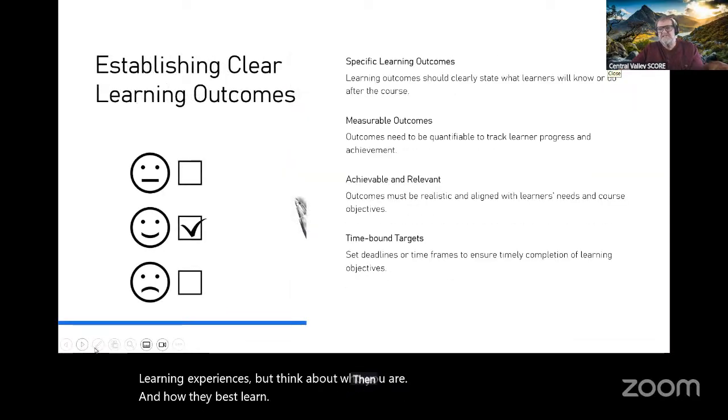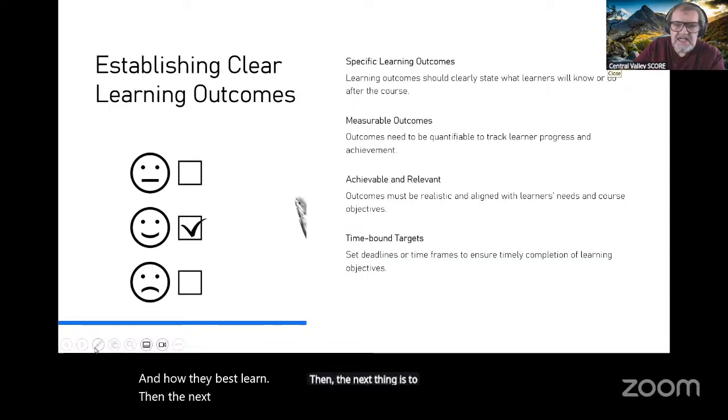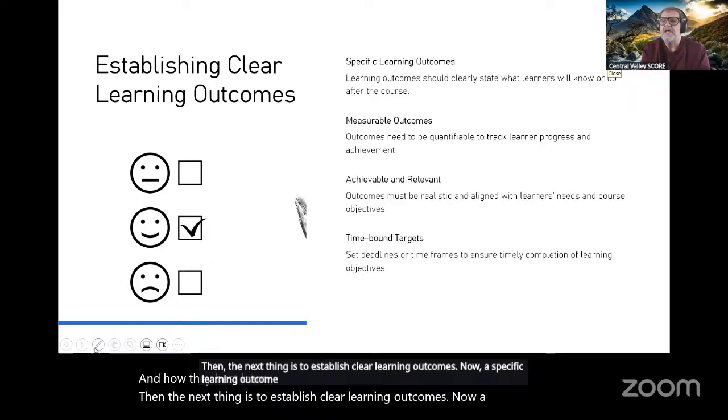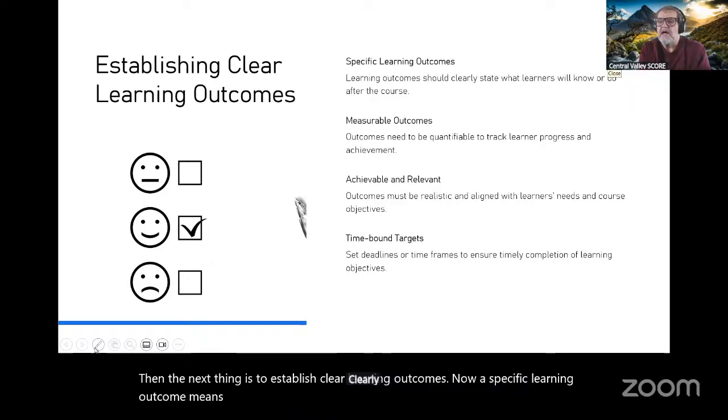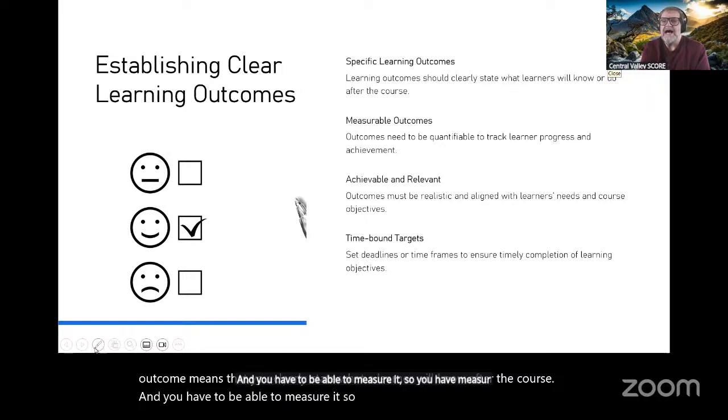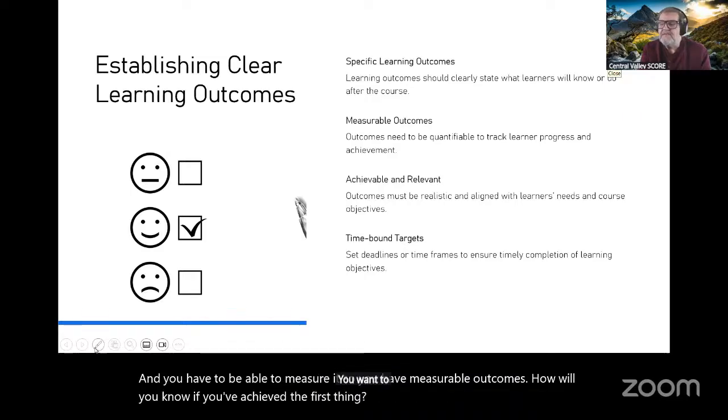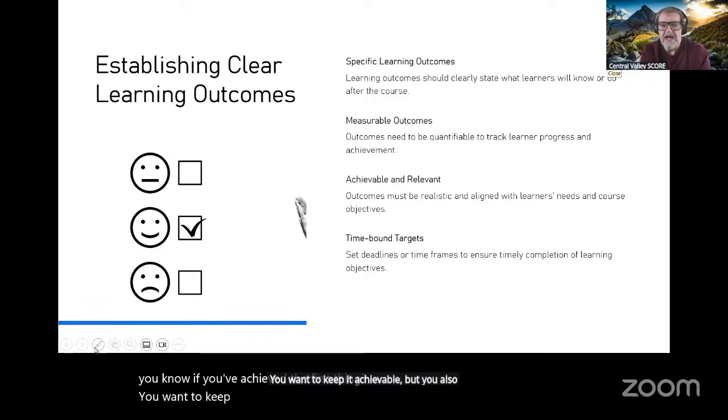Then the next thing is to establish clear learning outcomes. Now, a specific learning outcome means that you clearly state what a learner will know after the course. And you have to be able to measure it. So you have measurable outcomes. How will you know if you've achieved the first thing? You want to keep it achievable, but you also want it to be relevant, and they must be realistic.